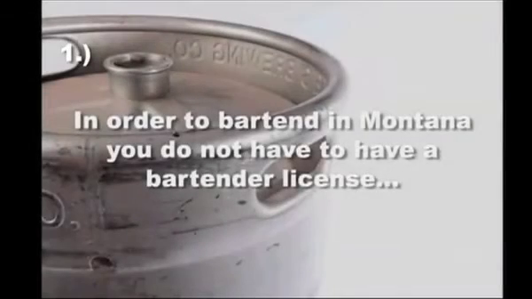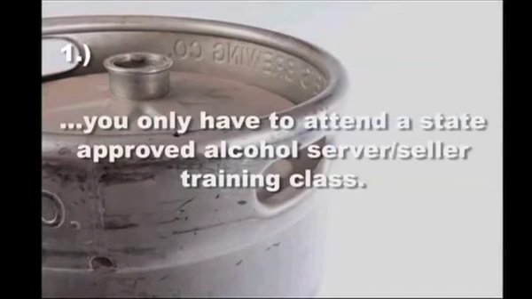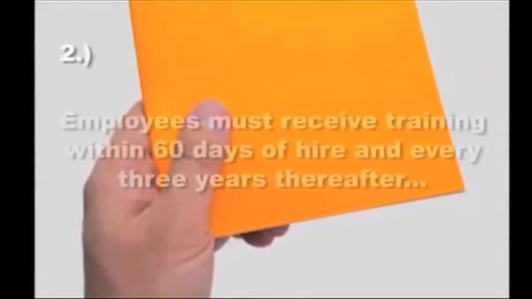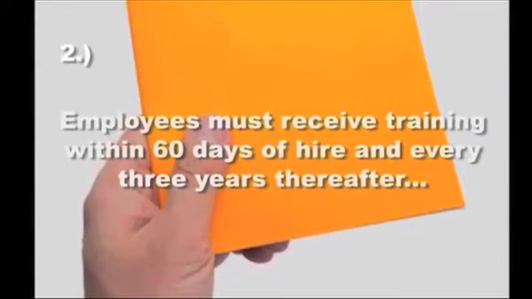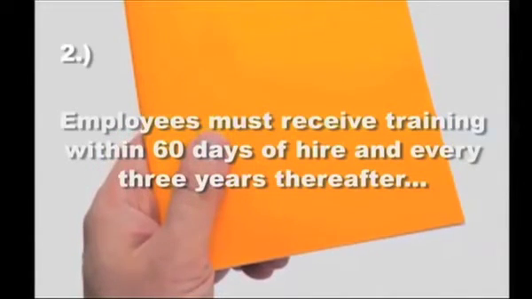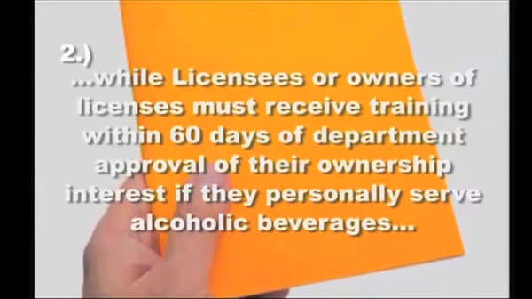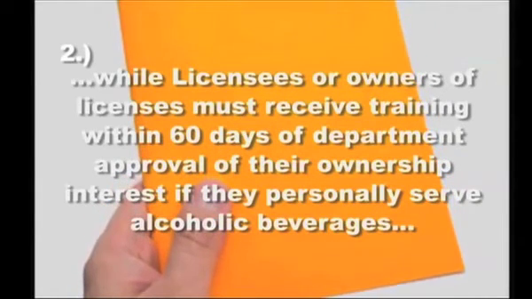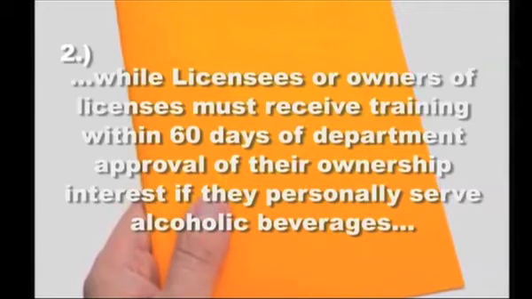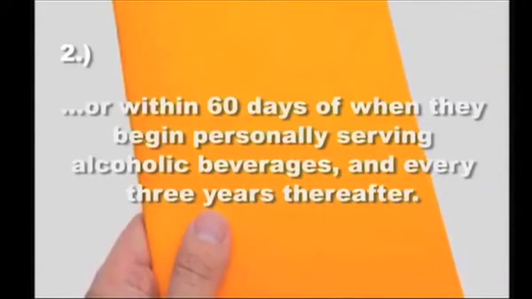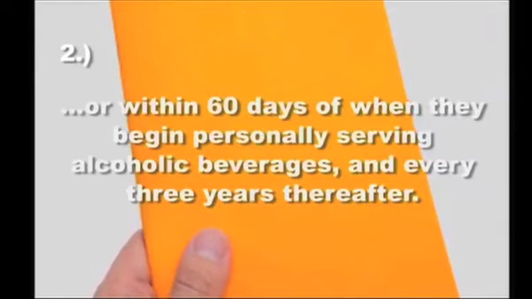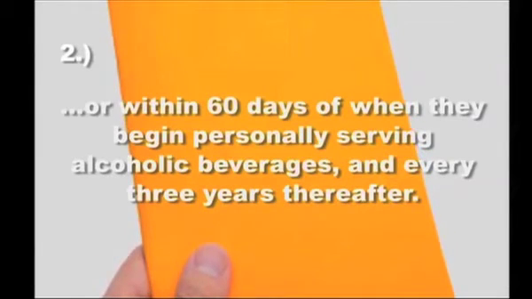Number 1. In order to bartend in Montana, you do not have to have a bartender license. You only have to attend a state-approved alcohol server-seller training class. Number 2. Employees must receive training within 60 days of hire and every 3 years thereafter, while licensees or owners of licensees must receive training within 60 days of department approval of their ownership interest if they personally serve alcoholic beverages, or within 60 days of when they begin personally serving alcoholic beverages and every 3 years thereafter.